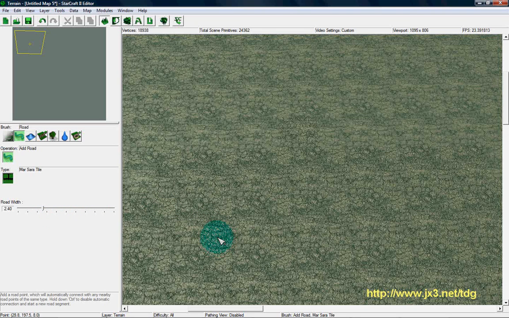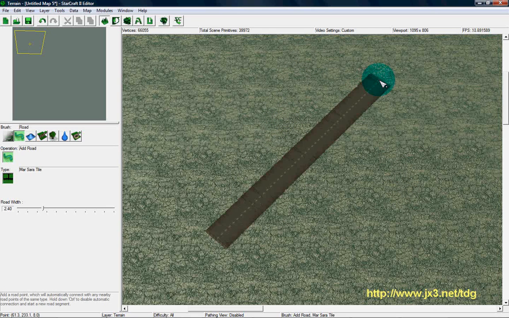You can't really see it, but there's a small orange circle at the tip of my mouse arrow, and this is basically my road point. So I click the mouse button to drop the first point, and then I can choose anywhere that I want to drop the second point, and there's going to be a line between those 2 points, and along that line is where the road is placed.